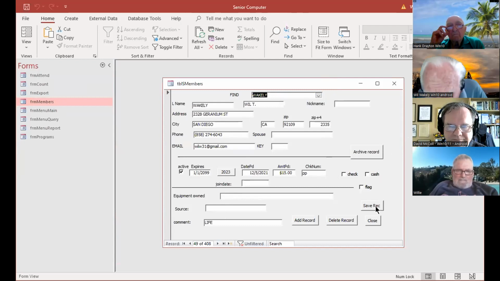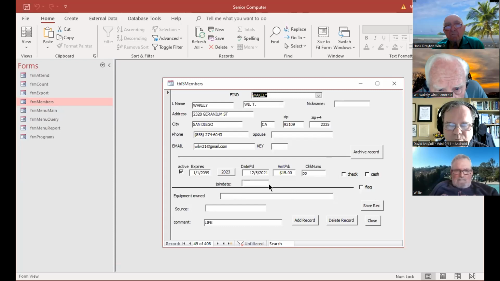And then down here, there are various things I can do. I can save the record when I'm finished editing it. I can delete it. I can add a new record. If I click a new record, it comes up blank. Now this is a form I generated, and it takes a little time to generate a form like this, but not that much.